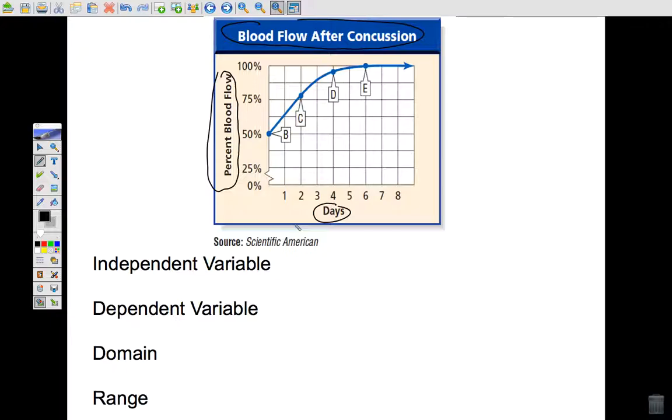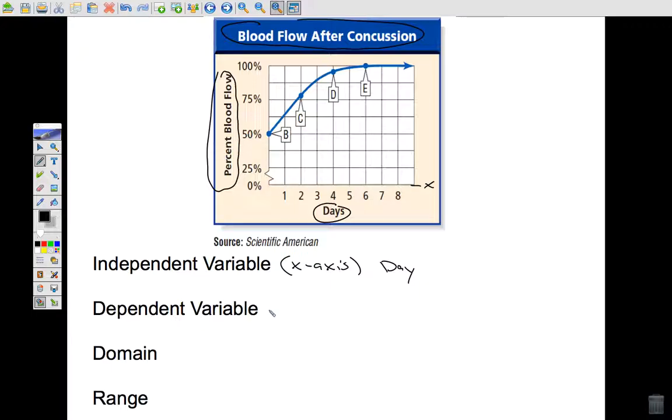Most oftentimes you'll find that if one of the units is some form of time, whether it's minutes, hours, seconds, days, years, time waits for no one, okay? So time is usually independent of anything. Usually things are more dependent on time. So in this case, on the x-axis, and this is a tip, because the independent variable is always labeled on the x-axis, number 1, so that's a tip-off. But if you think about it, days is a way to represent time, okay? It's how much time has gone by. So x-axis, so days, is the independent variable.